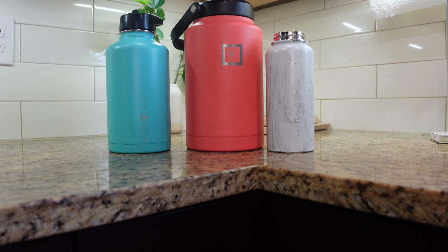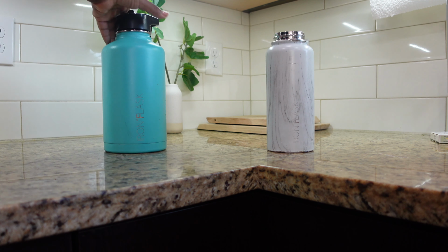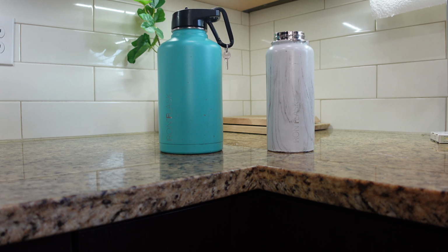This is my gallon one, which is pretty dusty because I can't even get a gallon in anymore. So I haven't used this in quite a while. This is my 64 ounce one. This is the one that I take to the gym with me because surprisingly, when I'm at the gym, especially if I'm there for an hour or 2, I can drink this whole thing.